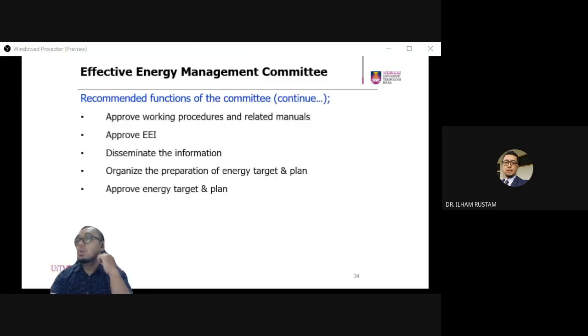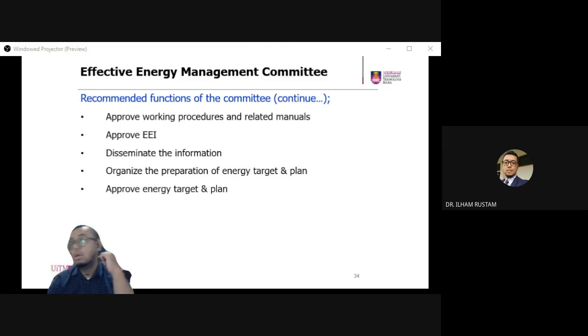Okay, and also if there are any kind of energy efficiency, EEI is Energy Efficiency Index. What kind of action that you want to do, so you have to get approval for committee. This is recommended. So committee is the one who approve, but of course kalau owner tu kata dia tak nak, dia nak dia yang jadi energy manager and dia yang approvekan everything, bukan committee, up to him lah or her. So company dia kan, nak gaduh dengan dia pahal pula kan. Dia yang sebab dia rasa boleh save the capital, so dia nak jadi the person who's in charge, tak nak kena tipu dengan orang lain.